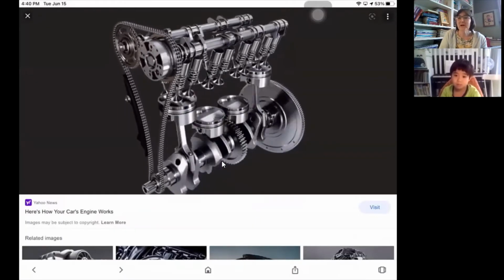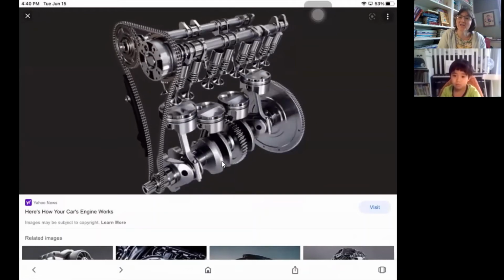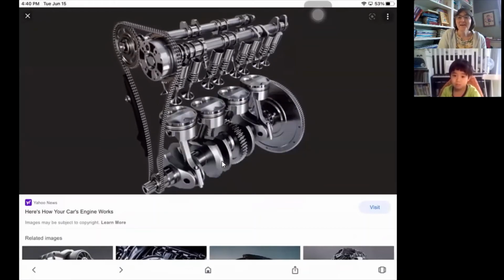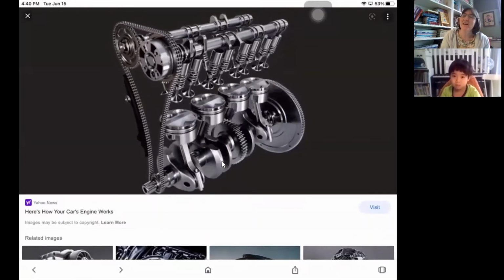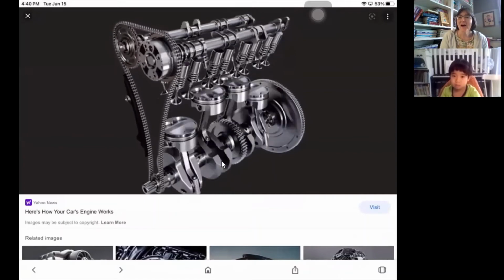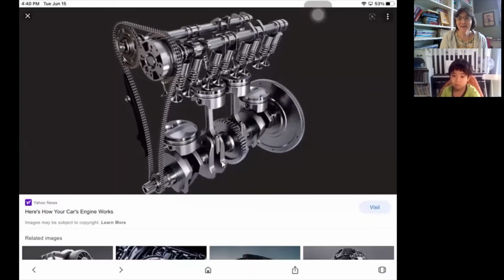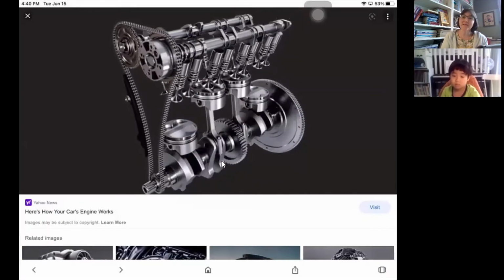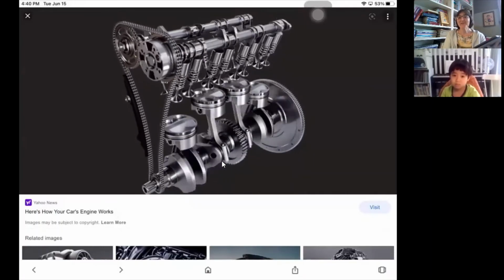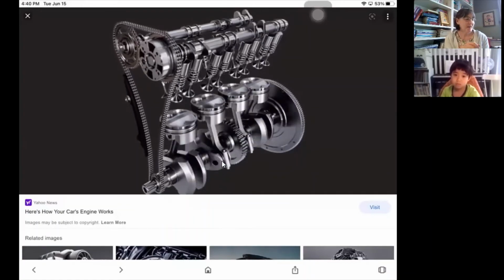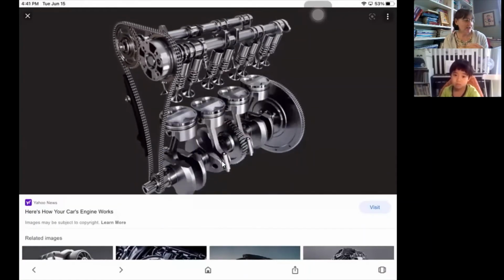So usually when I think of an engine, I think of a car engine and it makes the car go. When I was in, I think 8th grade, I needed to bring a lawnmower engine to school, take it apart, and then put it back together again. That's what I had to do for my class. The lawnmower engine did not look like this one.